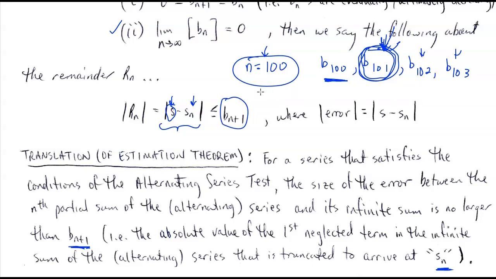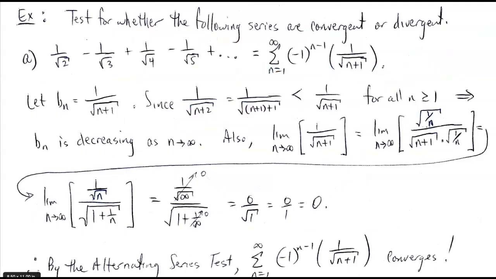And so what this essentially lets us know is that if we have an alternating series that converges and we just want to add up the first n terms of it, then whatever the value of the n plus 1th term is, we know that we won't be any more than that much off from the actual sum of that particular series. And so that's essentially what this particular theorem is trying to communicate to us.